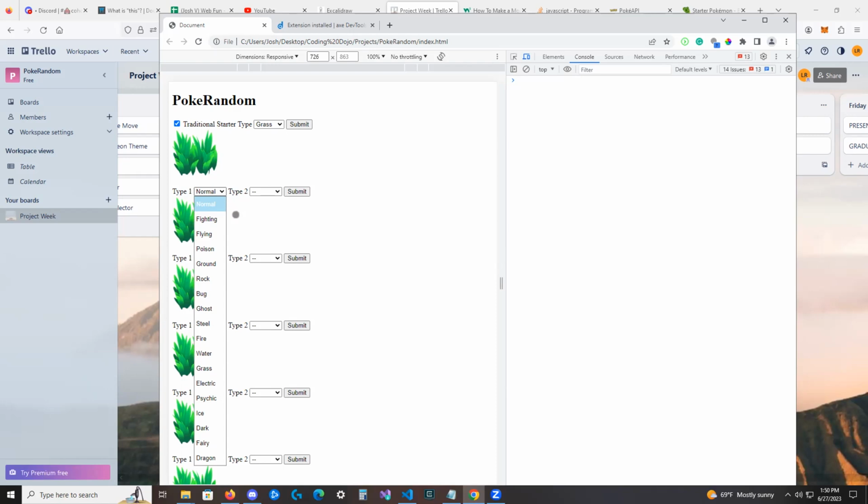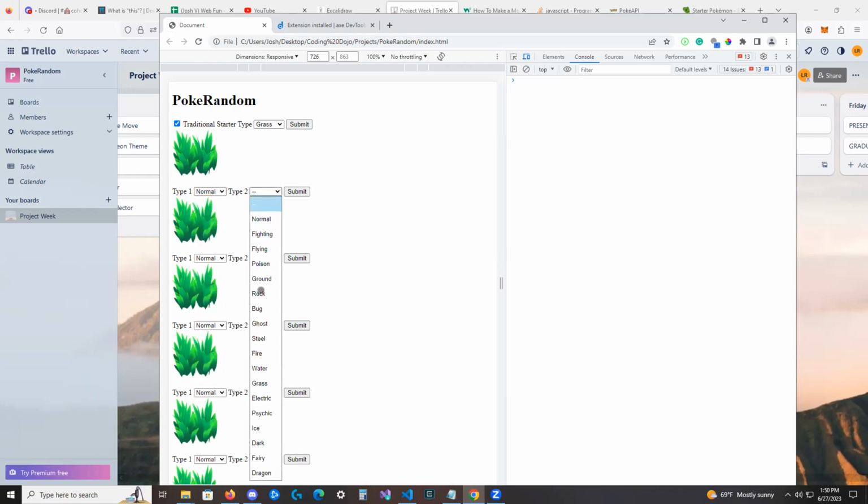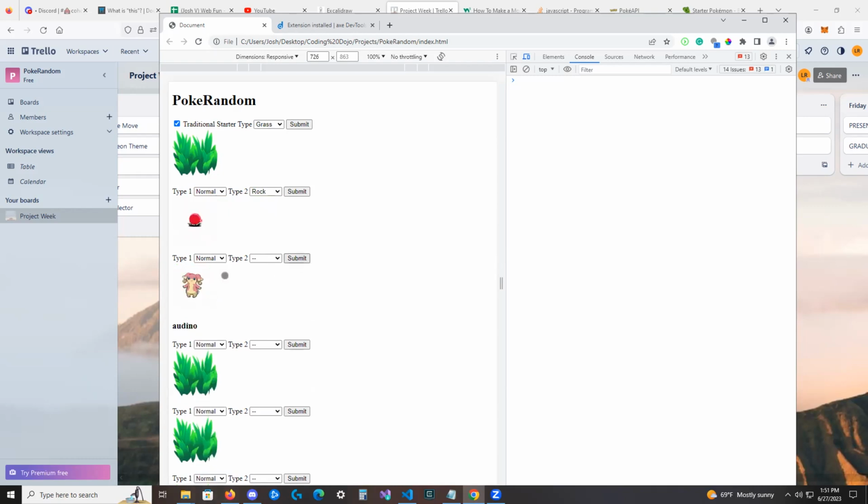So I was asking him how to add a GIF as a loading icon. I'm going to pick normal and rock. This will come back as an error because there are no normal and rock Pokemon, but it'll show the GIF. A little Pokeball will pop up and spin while it waits for the Pokemon to appear. In most instances, it'll only play for about a second and then the Pokemon pops up.